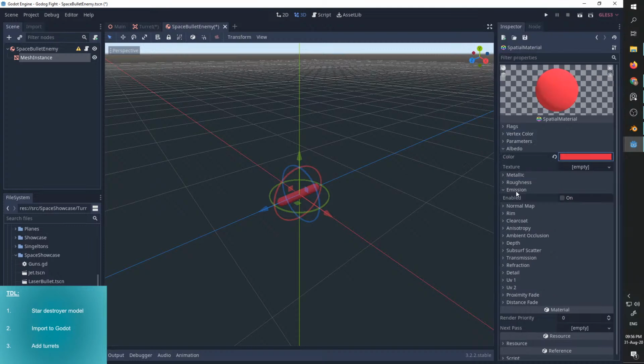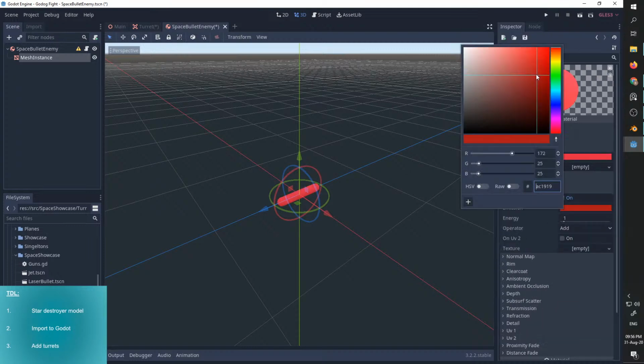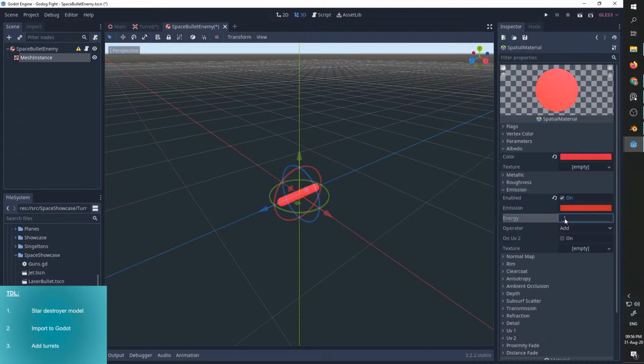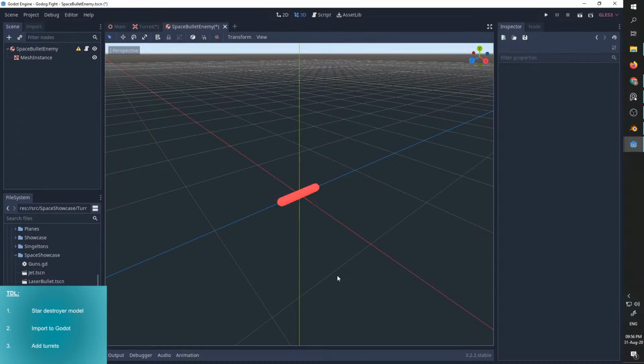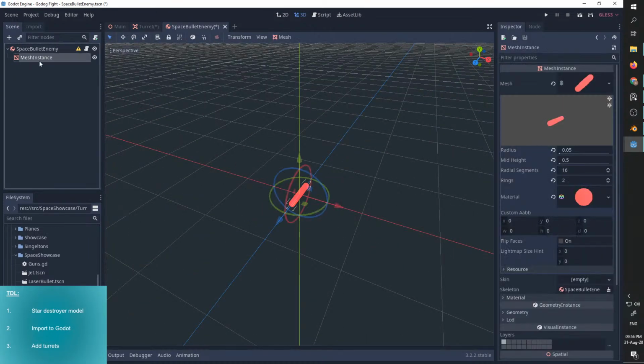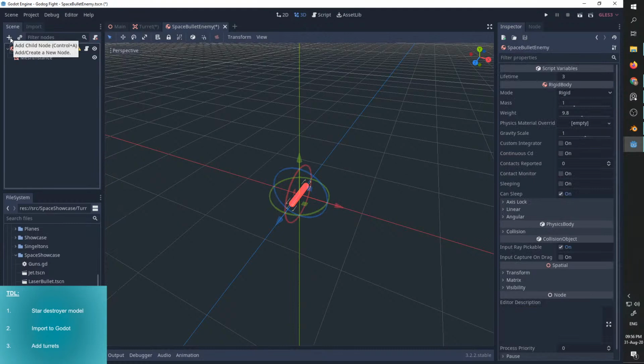Yes, and add some emission, also pretty red, and add some strength. Now again, when we are using rigid bodies as physics objects as bullets, we want to make sure that we won't, because we move too fast, miss our target between two physics updates.